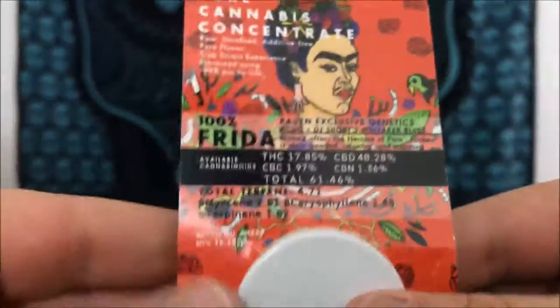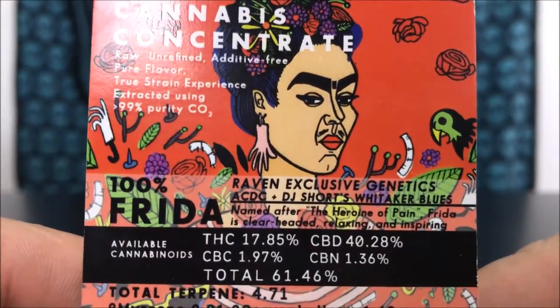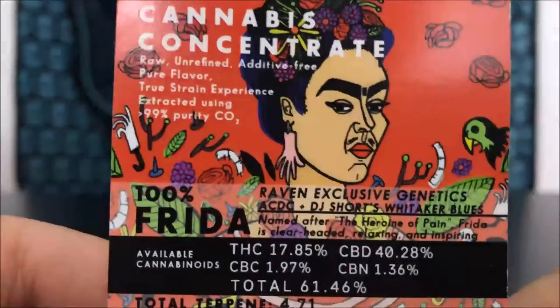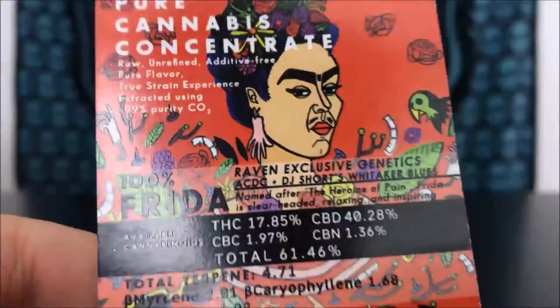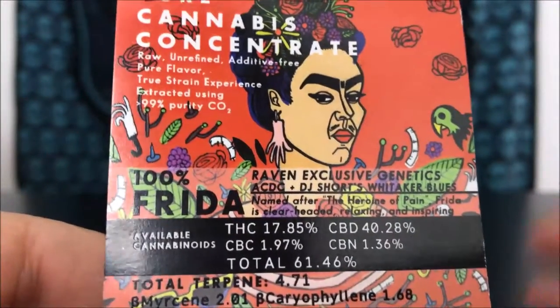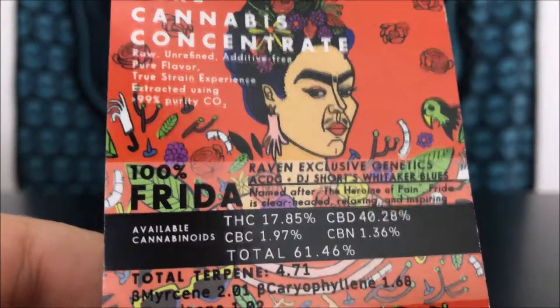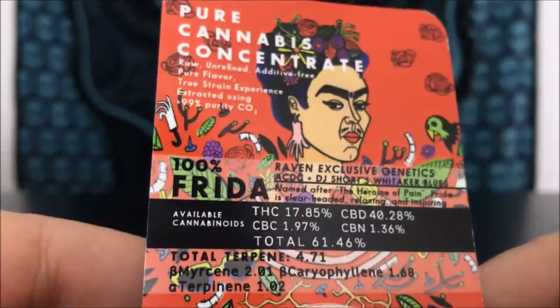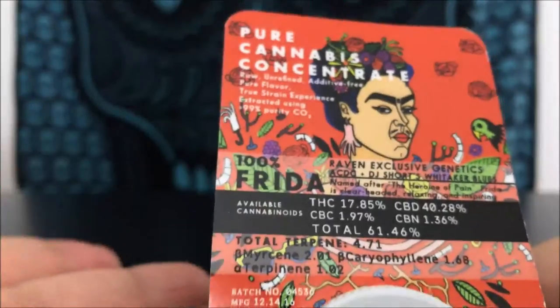This package was crazy and I really like it. I like colorful, unique stuff. And if you read right there, it says 'named after the heroine of pain.' That tells you that this isn't just some random stuff. I googled it and found out that this is actually based on a painting by a Mexican artist named Frida Kahlo, done back in the 1940s. So that was really dope to find out — it's really weird and super creative, it just sent me on a journey.